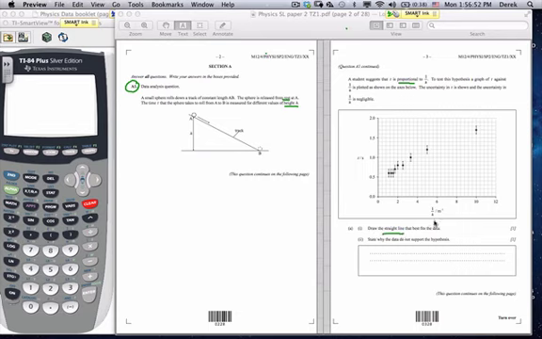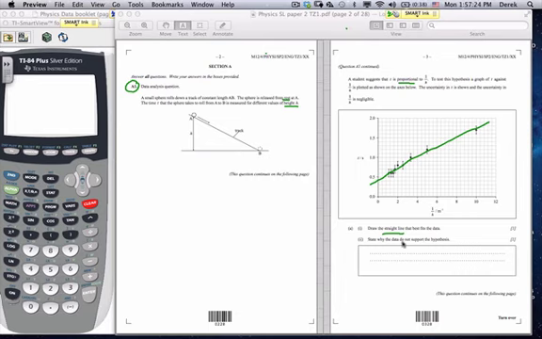So there it's telling us that this is a straight line, so you're going to need to use a ruler that best fits the data. So you need to draw a straight line that goes through all the error bars of these points. Now it's not easy for me to draw it because I'm using this pen, but you obviously will do a much better job because you'll be using a ruler. So imagine that as a straight line going through all the error bars of all the points, and you'll get 1 mark for that.